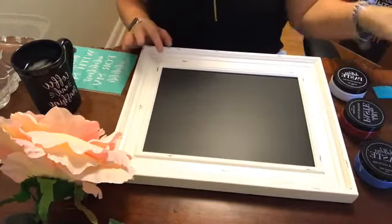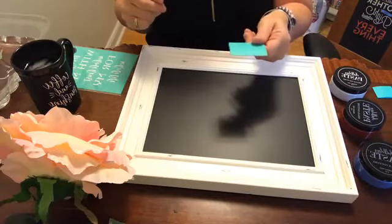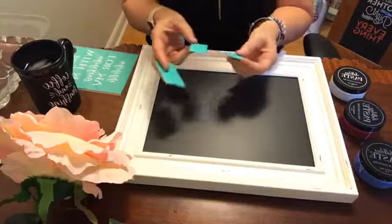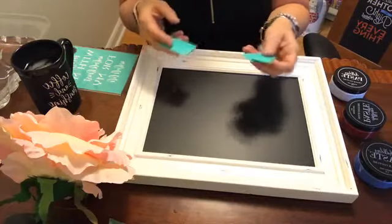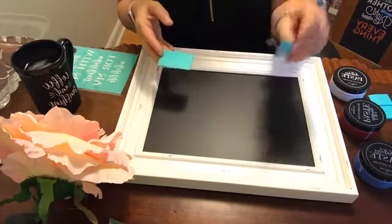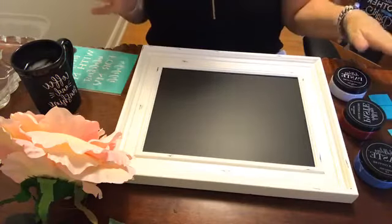The only other tool that we really need besides our transfer, and I'll get to that in a sec, is the squeegee. This is our small squeegee. We're going to use the full-size squeegee tonight, but I also find it's really beneficial to have a squeegee for each chalk paste color you're using. So I actually have cut one of our full squeegees in half, and the reason for that is when I'm doing a little bit more detailed work, I sometimes like to have a little bit more control in the smaller squeegees work. So you can cut them in half, or you can even cut them in thirds. So if you really need to get into the little details, like when we use our star, for instance, you'll see this will come in handy. So those are the tools that we have.